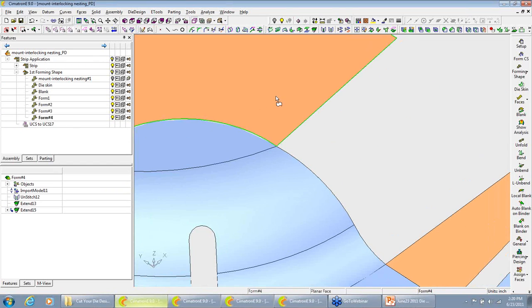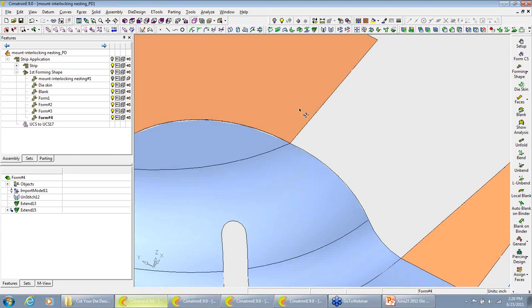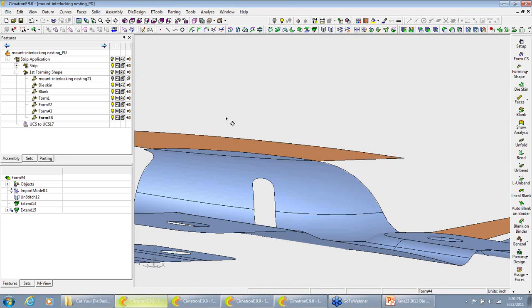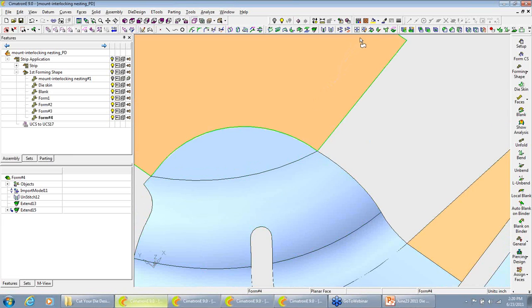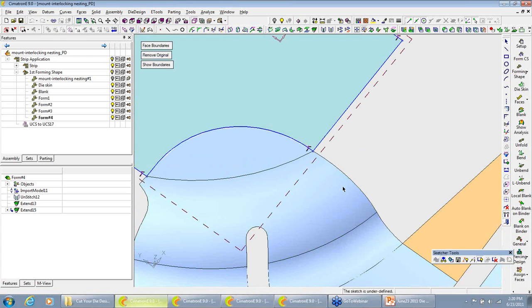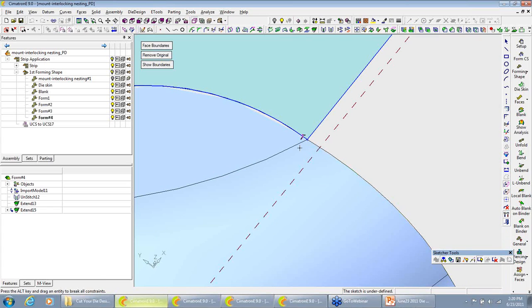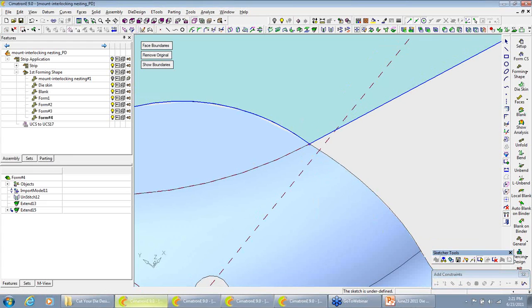So surface manipulation is very important in a good CAD software, having a lot of control. So I see here, even though it extends off the surface, nice and flat, I kind of want to keep this edge running tangent, so I can just simply pick that surface and give it some manual control as well. So we'll add this edge as reference. And then just tell it simply that I would like this line and this line to stay tangent to each other.